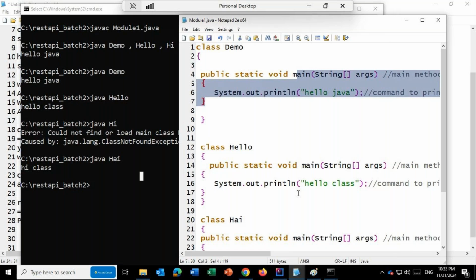So there is no crime in writing a main method in each and every class; in every class we can write a main method. There is no doubt. In interviews also, this is a frequently asked question: can we write a main method in each class? Yes, we can write it. But what will happen at the time of execution? We have to execute each as a separate program. Now each class is presented as a separate program here. Can you see that?